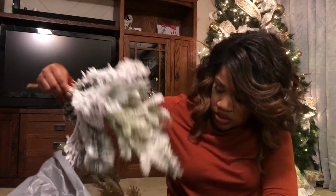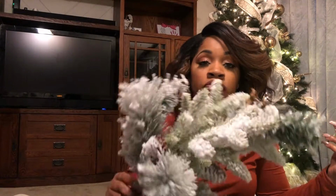And then I got this, which is in my, I broke this apart. This was in my other garland too. My garland that I made myself, DIYing. But I got this for half the price as well. Well, more than half the price. I think it was like 60% off, 70% off, something like that. I don't remember. So it was originally, I don't know how much it was. They only charged me $4 for it. And then my gold garland, they were $20. I got two, so I got them for $16. So I'm assuming they were half off. It doesn't really say on my receipt. Oh no, these were 60% off.